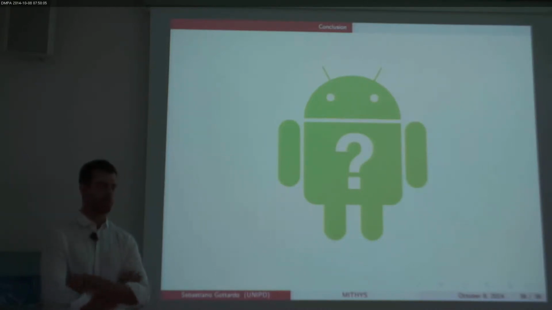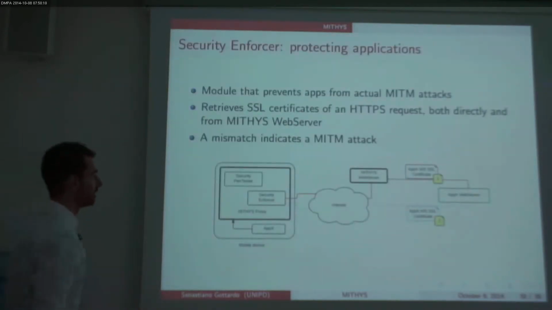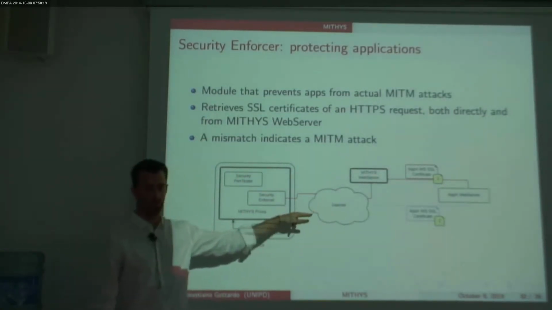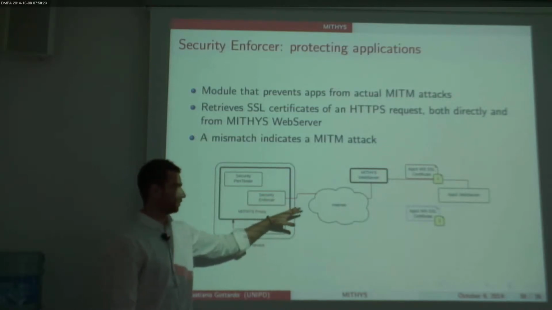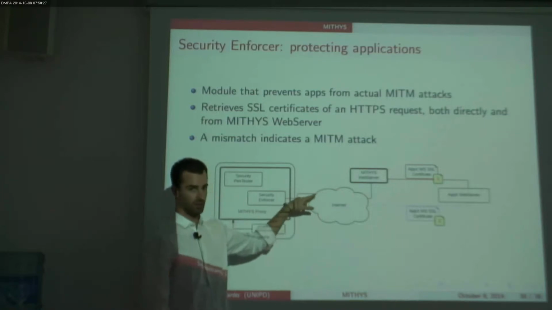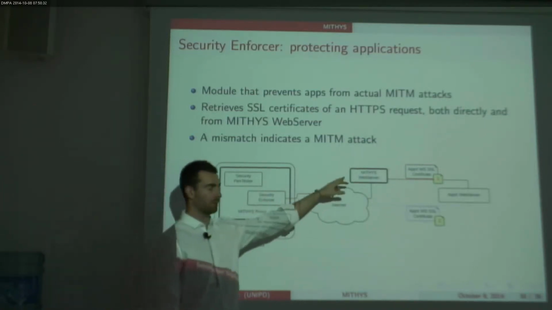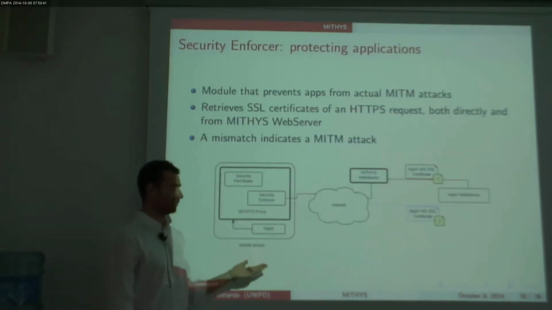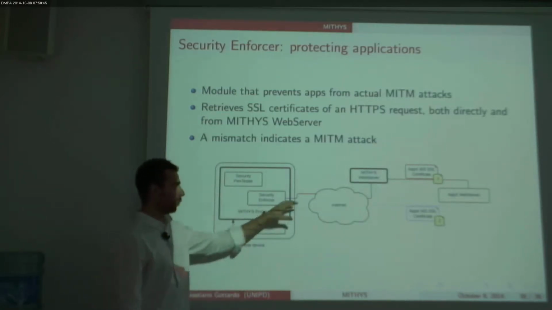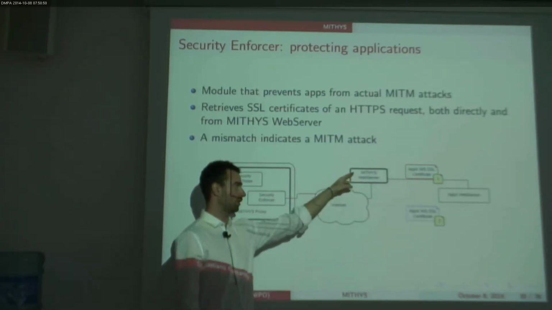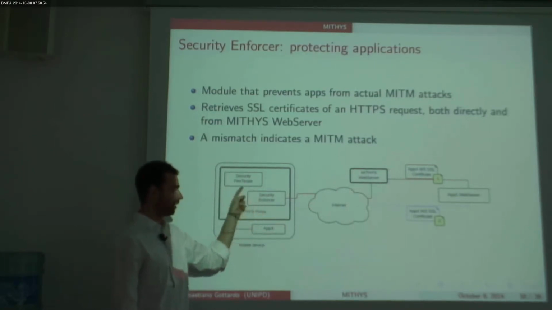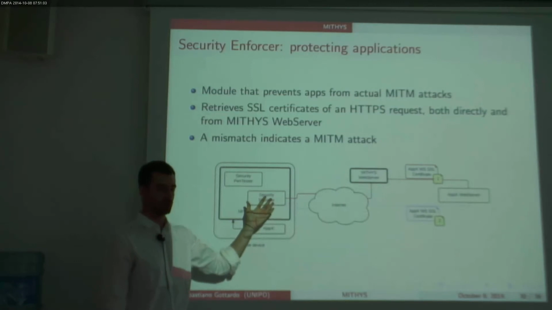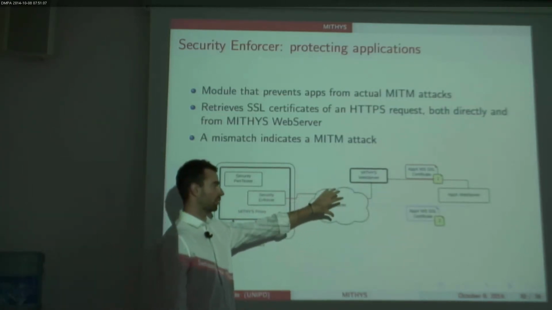We figured that, let me just go back right here. If we did everything on the mobile device, we are not ensured that somewhere here there isn't another man in the middle which is attacking us. And we wanted to be sure that there was no way for anyone to put himself here while we communicate from the mobile device to the web server. And this is the case. There is no way for anyone to put himself in the middle, because we are actually doing the right checks for the SSL certificate. Whatever certificate doesn't match in a one-to-one comparison to the one of the MITHYS web server, which is bundled inside the MITHYS app, whatever other certificate is received, we see that it's not the original one, so we drop the communication right away. So there is no way that someone can attack this segment of the communication.